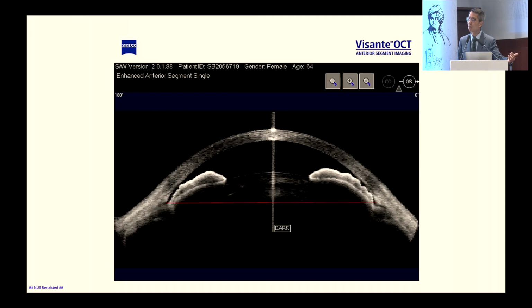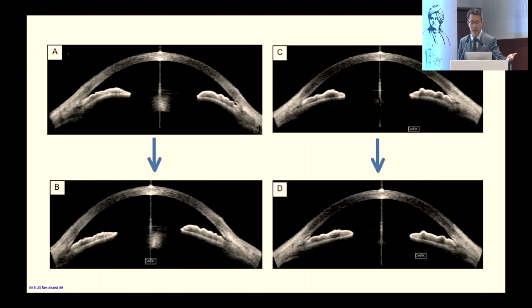And how about multiple mechanisms? Yes, of course you can get that. You can see this particular patient with both pupil block and increased lens vault, right? So there are both mechanisms involved here. Both laser iridotomy and lens extraction will help this patient open up the angle and reduce the risk of progression. So this is multiple mechanisms.